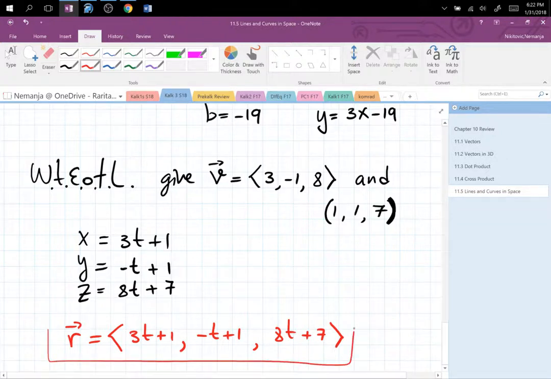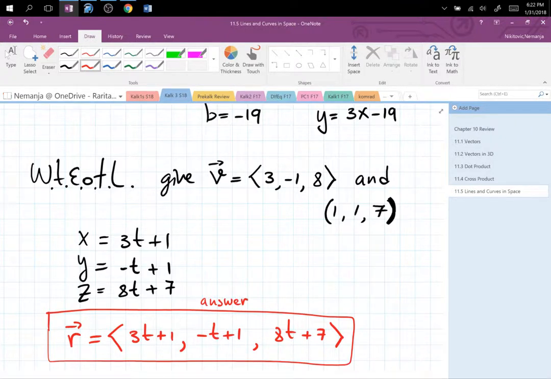So I'm just going to box this, and I'm going to type right here, answer. All right, so this is your equation of the line. Now, it is important also to note that this t is between negative infinity and positive infinity, because the line is infinite. The line is infinite, it extends to infinity in both directions, right? Because a line has no ends.